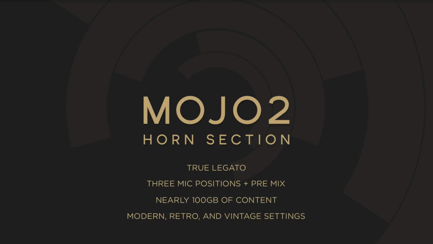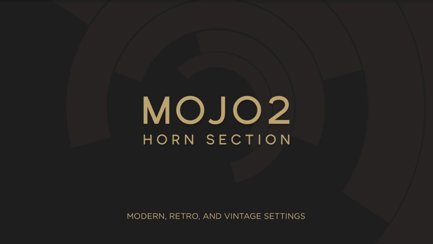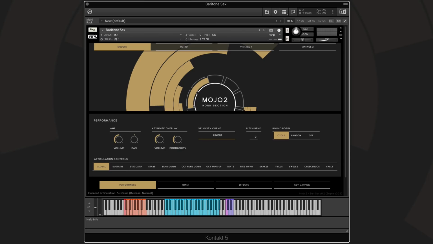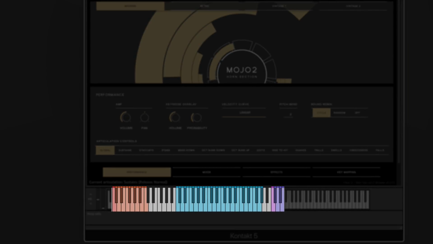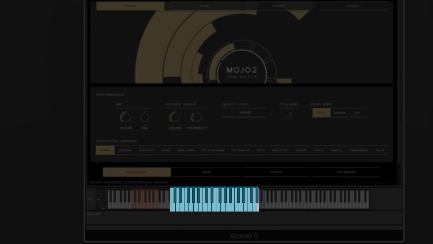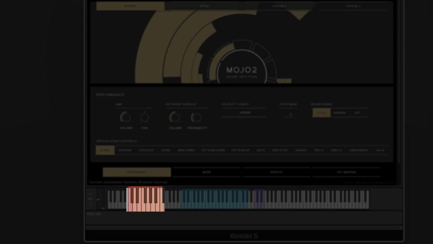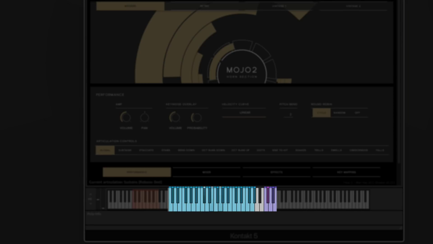Up front, the library is elegantly simple, but has massive depth and control over each instrument and sound. So let's get right to it. In the keyboard display, you can see 3 different colored ranges of keys. The middle blue range shows the playing range of the instrument's currently loaded articulation. The bottom range selects the articulation you want, and the top range selects the type of release sample to be played back at the end of the sustain articulation. For these releases, the default option is a regular release, and the other 4 include doits, falls, trills, and shakes.